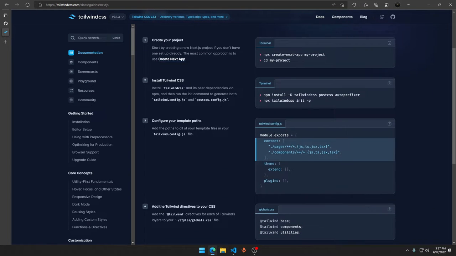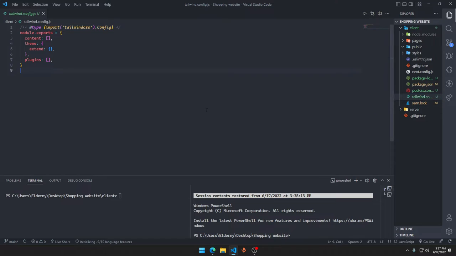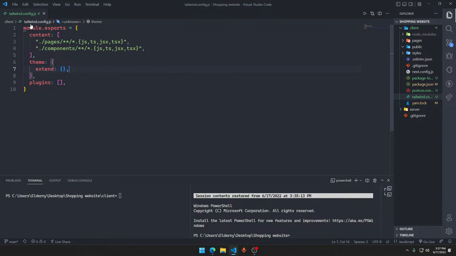Let's go back and here we have something for our tailwind.config.css. We will go to tailwind.config.css. Here it is. Paste all of the things. What it is saying is, read Tailwind CSS in the pages folder and in the components folder. Basically, whenever you make any application, we usually have two folders.